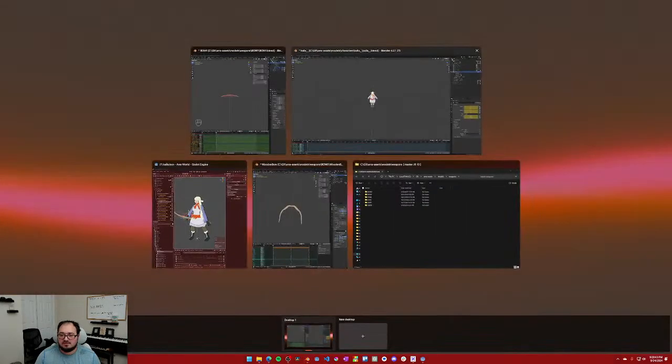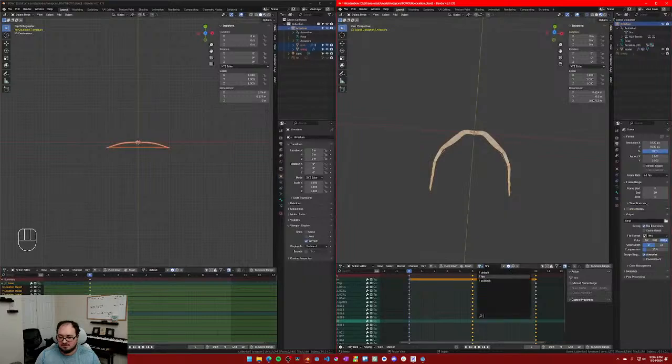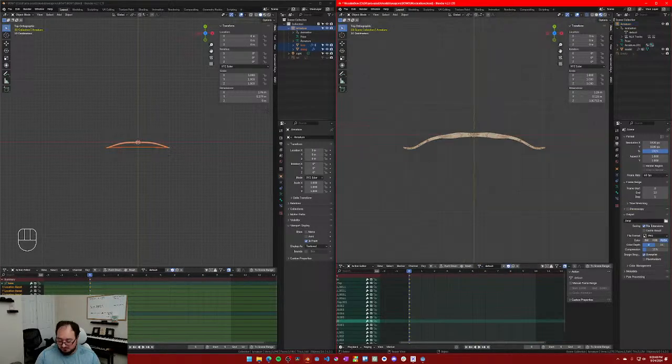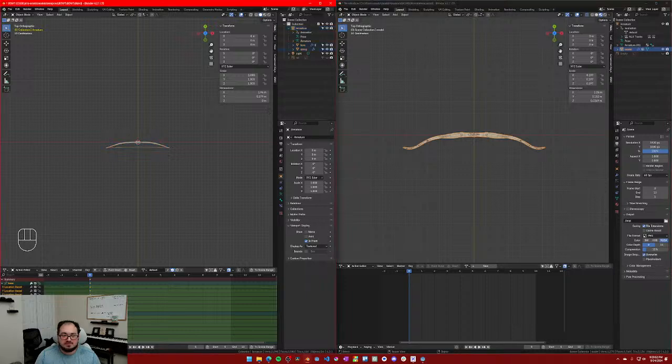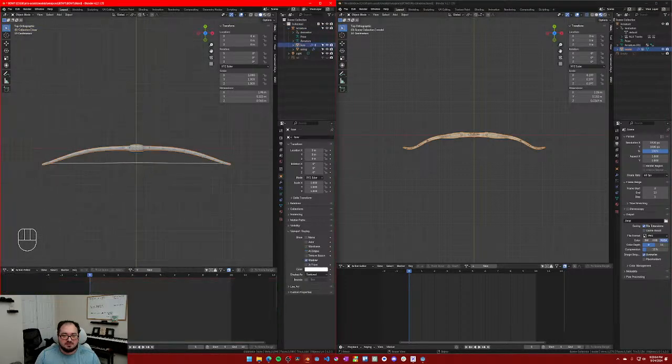So let's look at it compared to the old one. Default. If I click the bow itself, these are the dimensions. This one, 0.15. Okay, this is actually a little bit bigger.